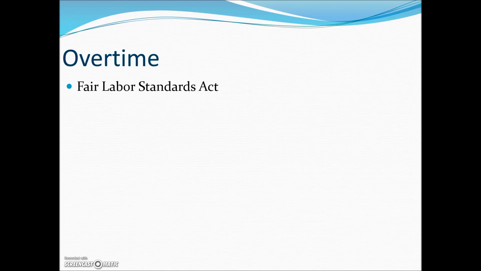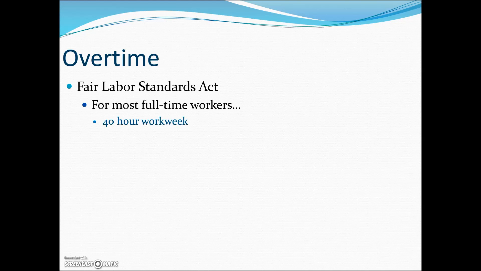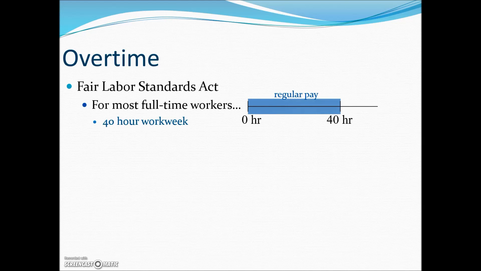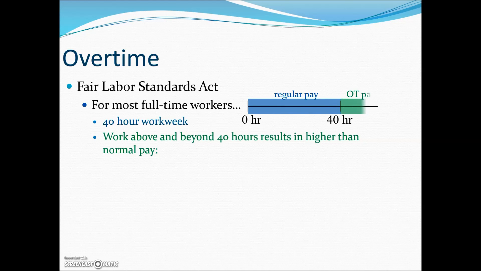The Fair Labor Standards Act covers the majority of full-time employees in the United States. It establishes a work week of 40 hours and sets a minimum hourly wage. The law states that an overtime wage, a higher than normal wage, must be paid for all hours worked over 40 hours during a work week. Also, many companies not covered by the Fair Labor Standards Act have voluntarily followed the practice of paying time and a half — one and a half or 1.5 times the normal rate — for any work over 40 hours per week.